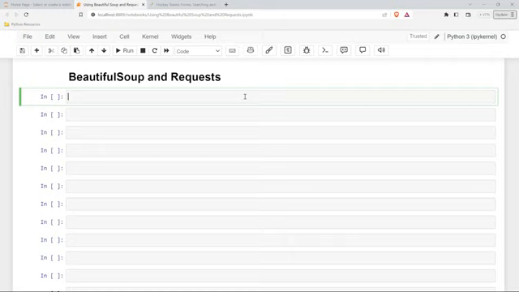Hello everybody, in this lesson, we're going to be taking a look at BeautifulSoup and Requests. Now these packages in Python are really useful. These are the two main ones that I used when I was first starting out with web scraping. It can get a lot of what you want done in order to get that information out.